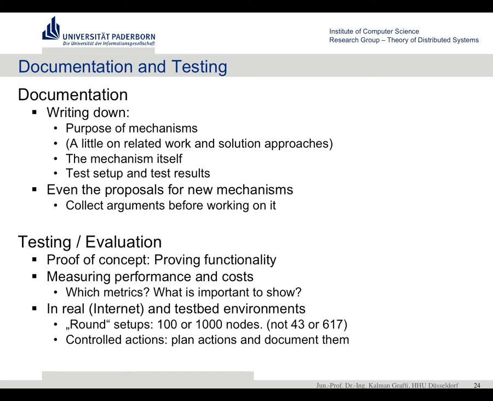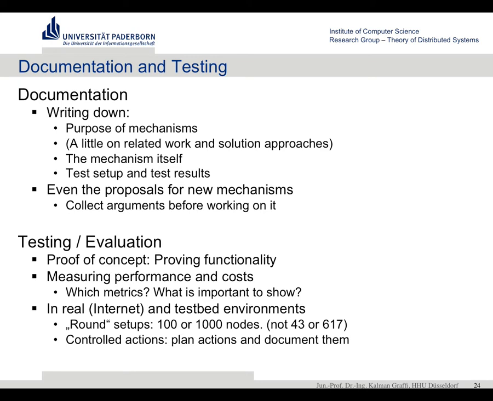To write down, for the long term, what you did, why it was important, what the purpose is, why it's a problem, how it works, the mechanism, how you tested it, what the test results are, and before starting a new mechanism to implement, also to talk about it, what the arguments are for and against it. For the testing, it's important first to test that it works, and second to measure how well it works. So what are the metrics?